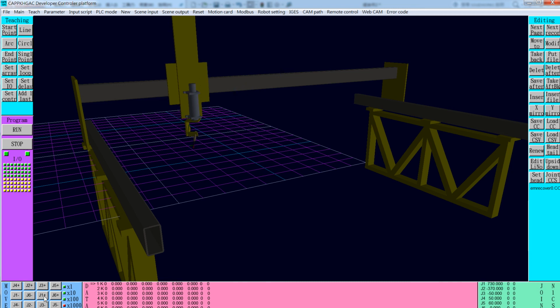It is correct. For x, y, z, and the rotation, the B and the C rotating axes, they seem to be moving correctly. So the CSV table check is finished.